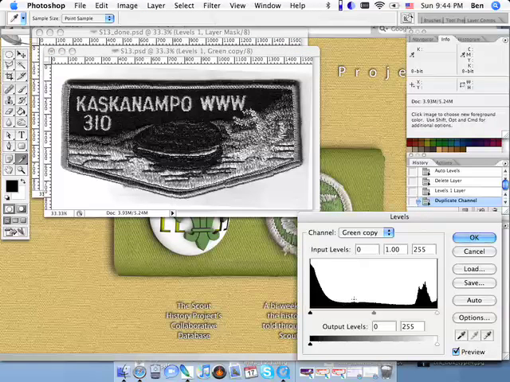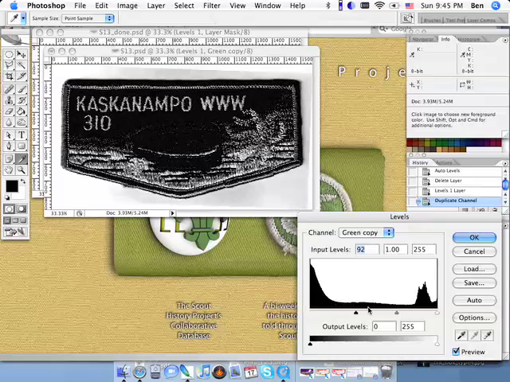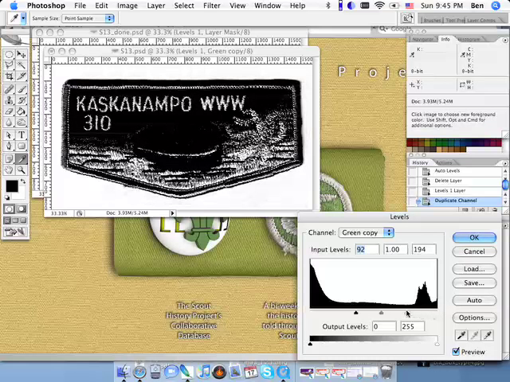And this looks familiar, does it not? This is our histogram again. This time we're going to do a different operation on it. I'm going to pull this down, and when I do this, it makes everything a lot darker. Everything past this little marker here turns to absolute black, and I'm going to do the same on the white one here. And you can see that it's making our background really white.